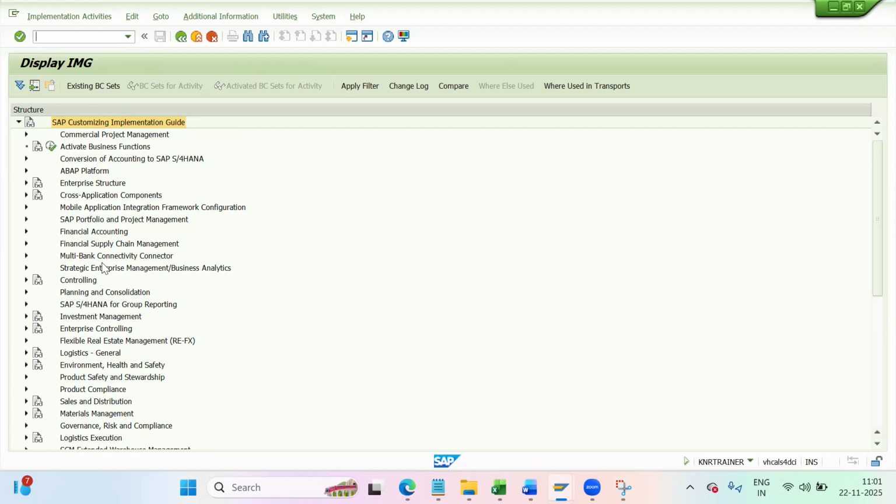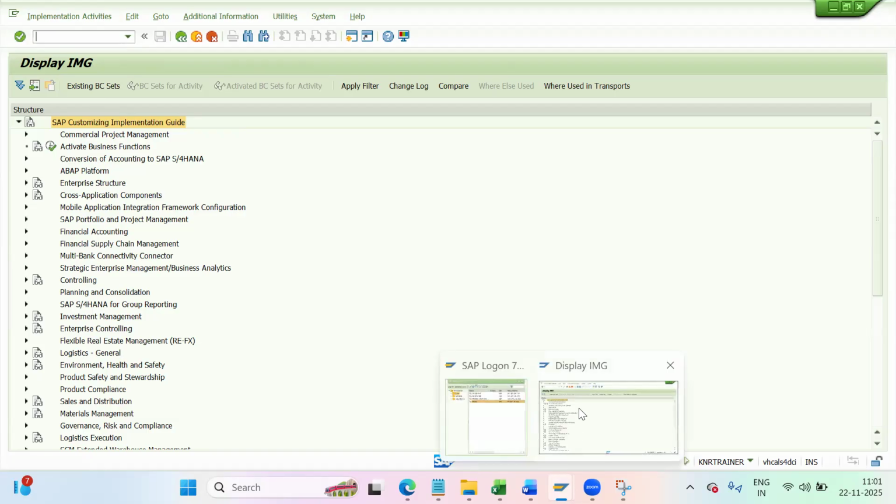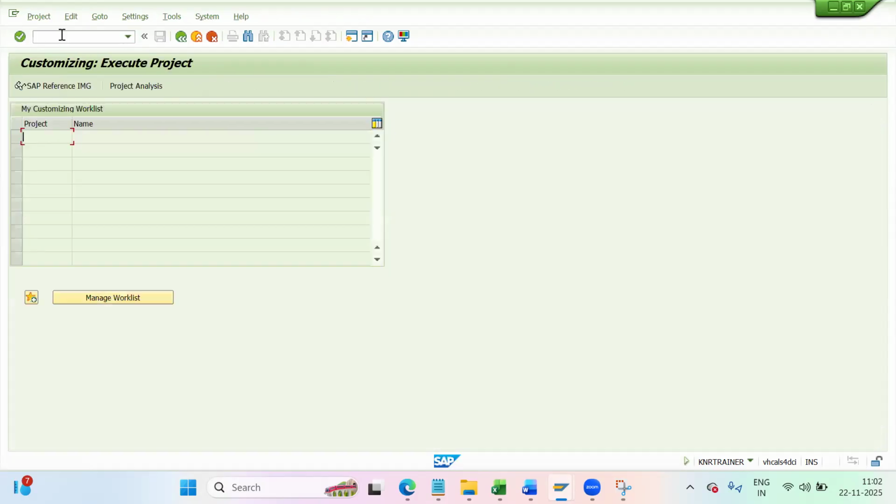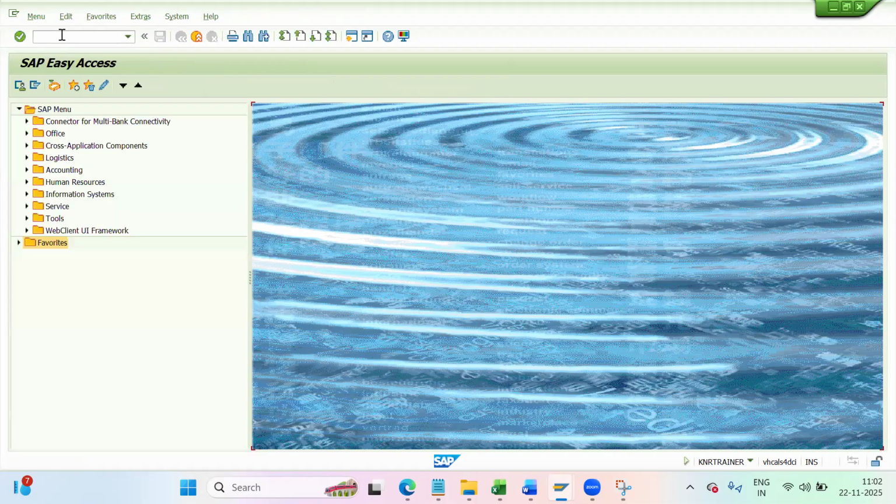Now you will land here. This is one way of moving further and accessing various screens. Still, there is only one active session. Now, let me go back. When I use the Escape button on my keyboard, it will also come back, or you can always click on this back arrow, which will take you to the previous session.